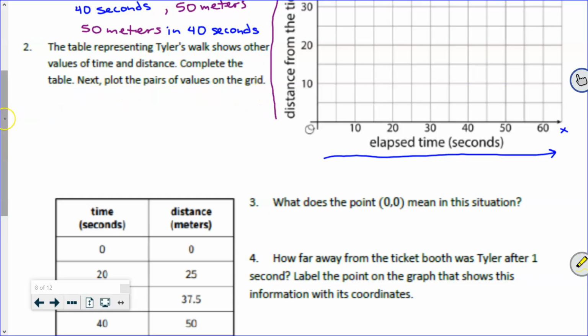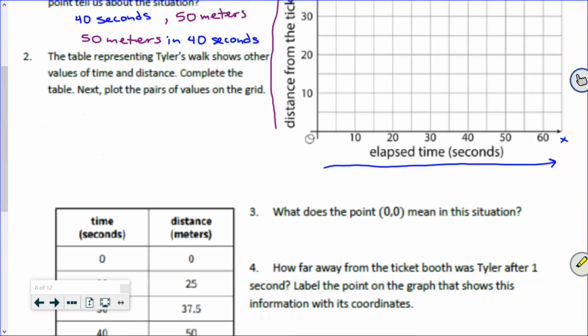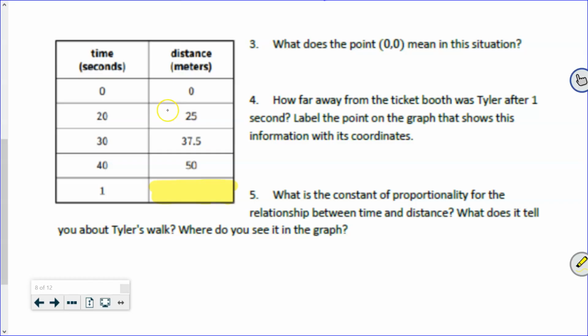The problem for you guys is you have your grid on one side and your table on the next. You have to be flip-flopping back and forth, and that's going to be really annoying, right? So I am going to leave my screen here so that you can see the table, and then all you have to do is just graph your points. Should make it a little bit easier so you're not flipping back and forth. Okay, but that's not all.